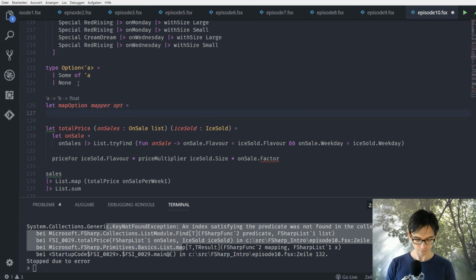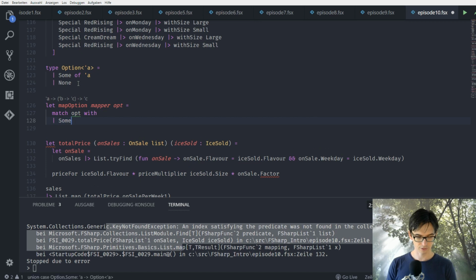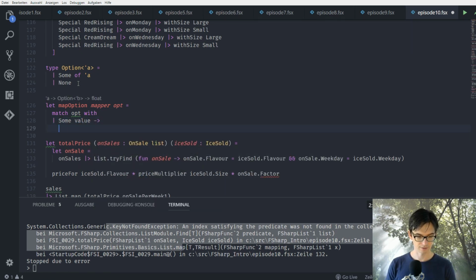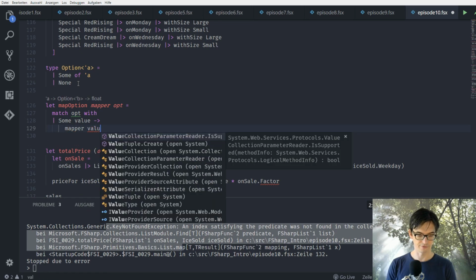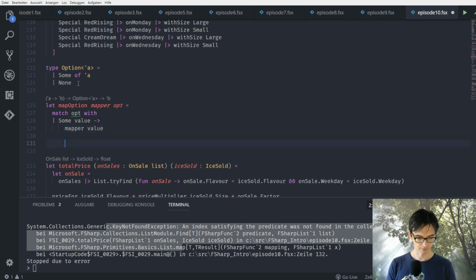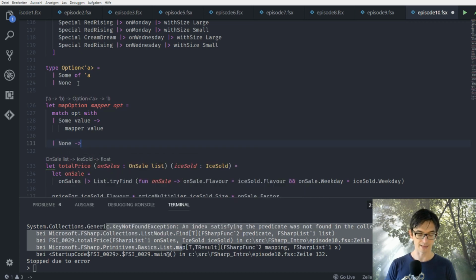And now we need to match on the option with, if it's Some with some value, then we say call the mapper on the value. And now the question is, what do we do when we get None?